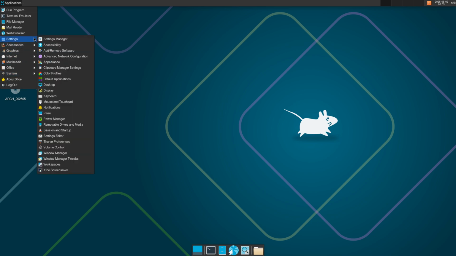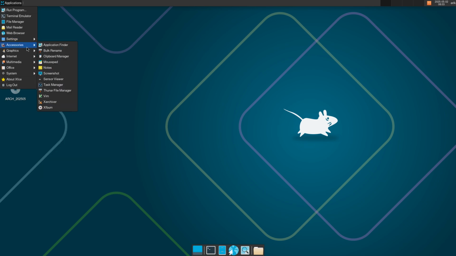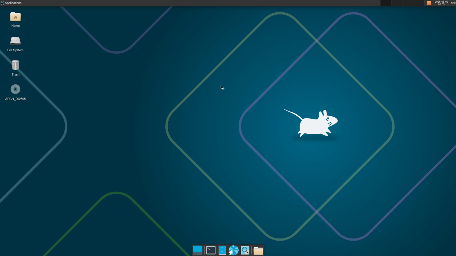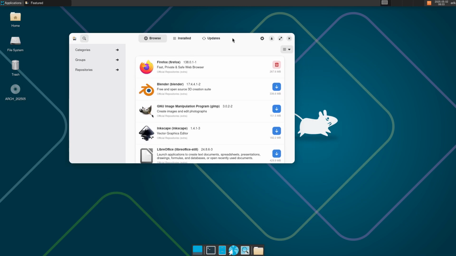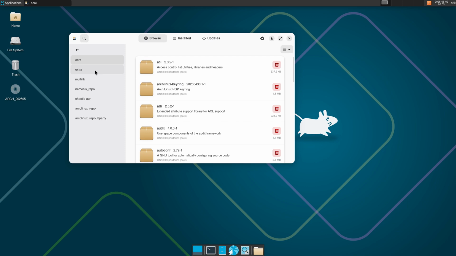But we can have pamac-aur, where are you? And never use a menu. I really don't. So it's in here somewhere. I think it's this one, add remove software. Small little thing. Voila.